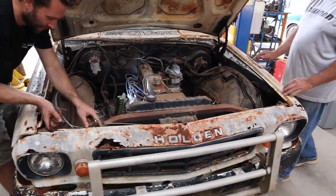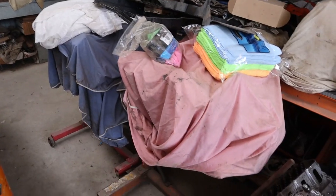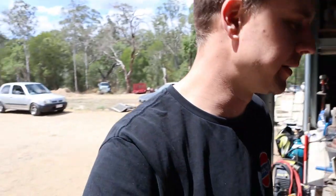HQ one-tonner, little one-eighty-six. Been a long time coming, this build. We've got one of these little blue 308s — yellow Terra-headed 308. Pretty cranky little 308. It's a good thing turbo pattern, so we're doing Turbo 400 and 308 for this one-tonner. Essentially this is a build to sell to fund expansion of the property and other things. We've been planning this — as you guys would have seen in the background of a lot of our videos — we have heaps and heaps of old Tanas. We've always been very partial to the one-tonner. Rex has got one, we've got Raucus down there, we've got our nice yellow one that we built as well.